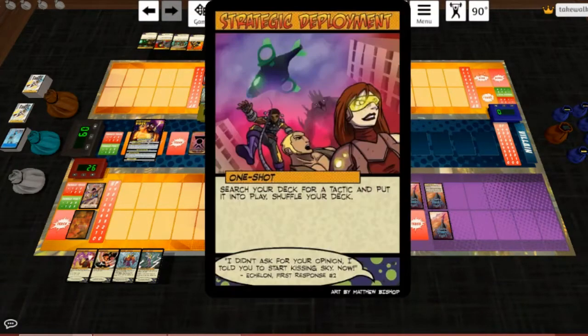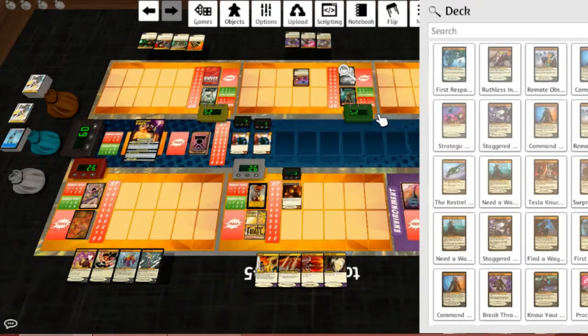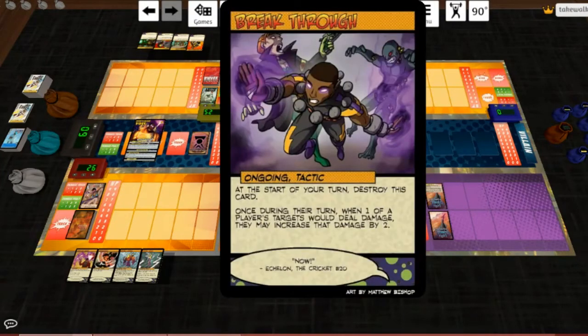Let's start with a strategic deployment. Search your deck for a tactic, put it into play, shuffle your deck. As I have this in my hand, but I think I would rather go and find it. That tactic is Breakthrough. Once during their turn, when one of a player's targets would deal damage, they may increase that damage by 2.